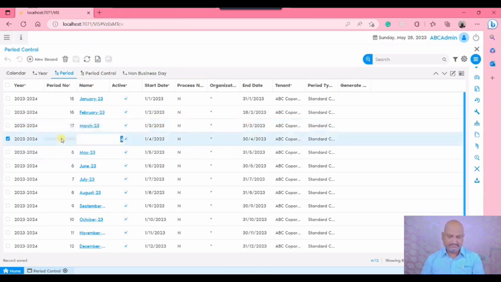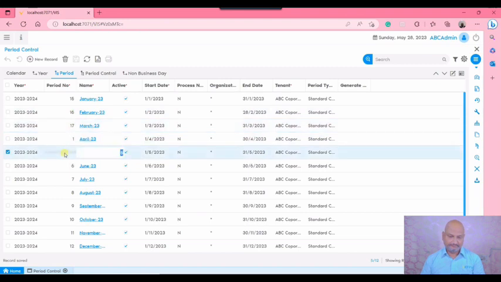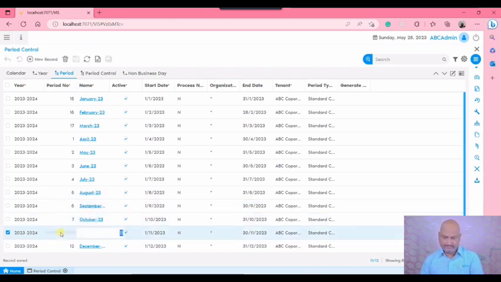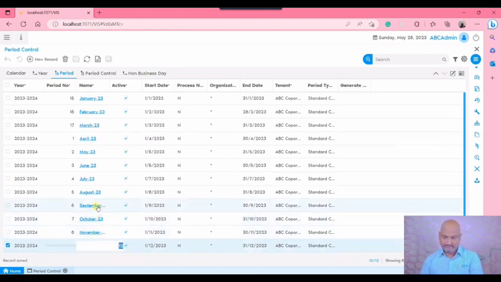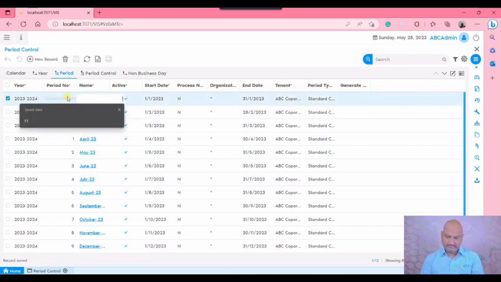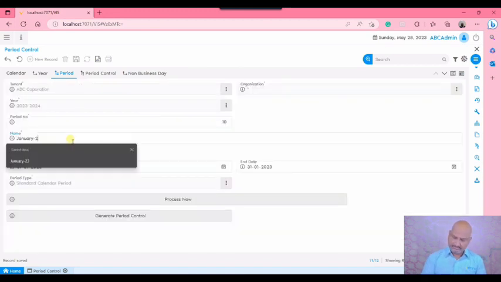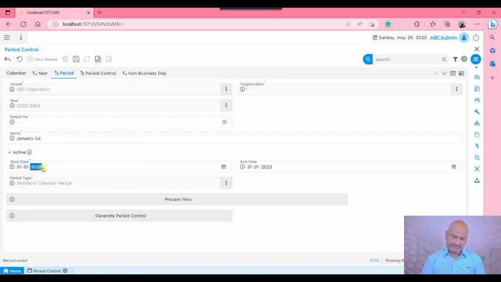So I'm starting, my first period is from April, second is May, third is June, fourth is July, fifth is August, sixth is September, then 7th October, 8th November, 9th December, and then my 10th period is basically January, and that is going to be 24. So we just need to rename it as 24, make it 2024, 2024. So that's my 10th period.